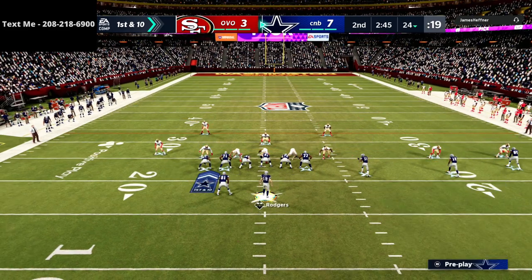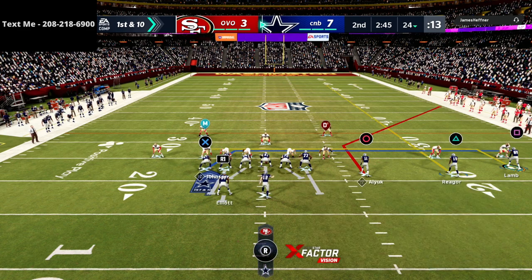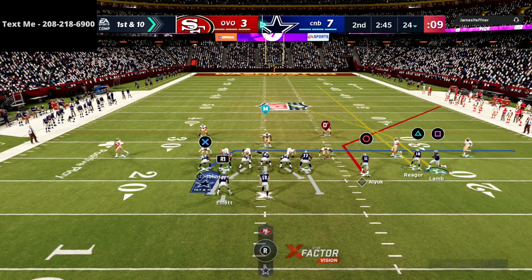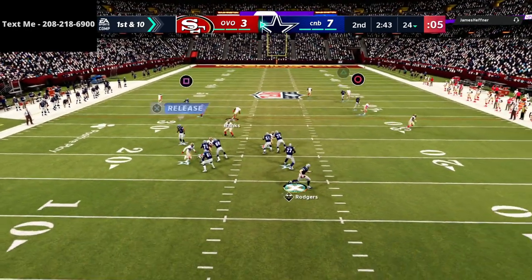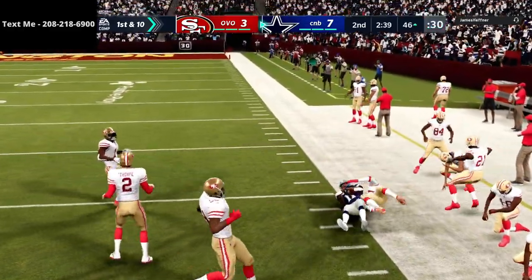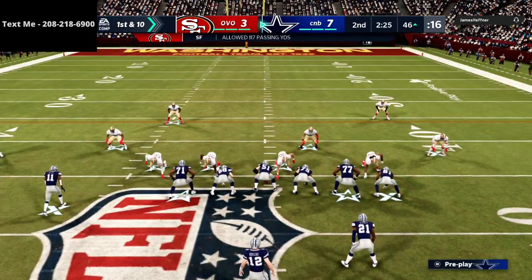So anyway, with the way he's been playing, I'm going to go to this setup. This setup right here is one of my favorites, especially if they're running a lot of match coverage. It really doesn't matter, but it's a really good setup. Watch circle. You see there, we get a nice little throw on the run, an easy rollout opportunity for Rodgers, and we're able to easily complete it.